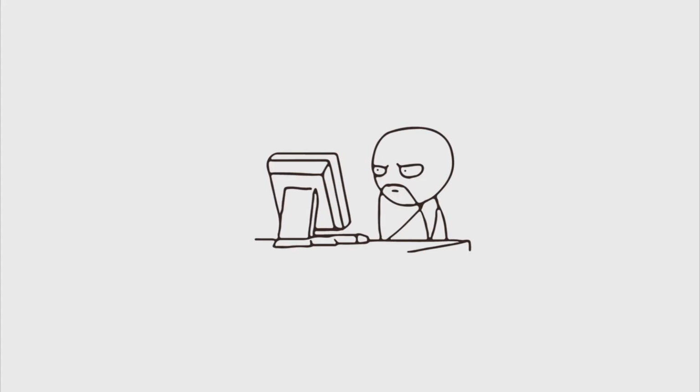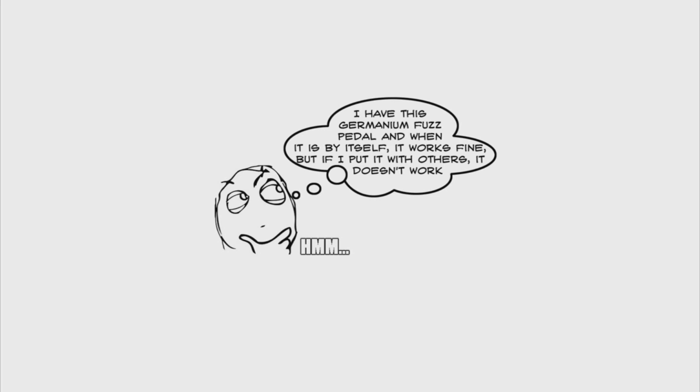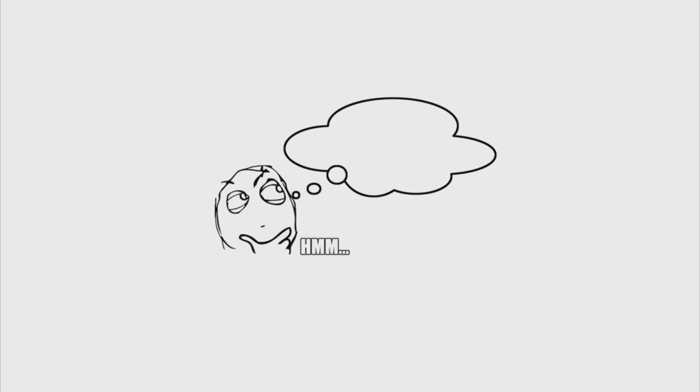In this video, we're going to go over old-school germanium fuzz pedal schematics and look at how they're powered. One of the questions I've seen in the comments is, I have this germanium fuzz pedal, and when it is by itself, it works fine, but if I put it with others, it doesn't work. Or another that I've seen is, I have this PNP germanium fuzz, but I have some NPN germanium transistors. How do I make this work?